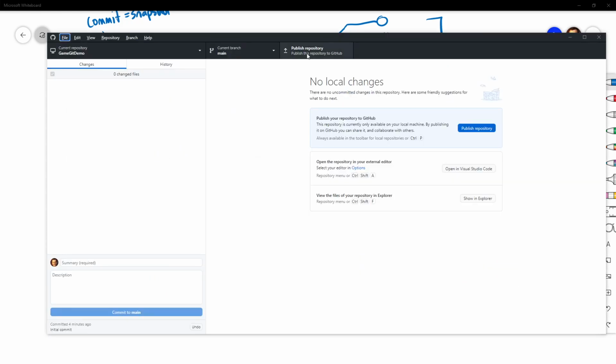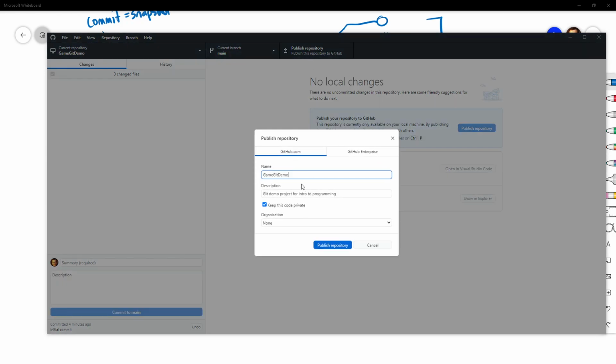So what we want to do is hit Publish Repository here, which is going to pull up a window for naming your project, giving it a description, and marking whether or not it's private. If you're working on something in this class under version control, you want to make sure that this is public so that it can be shared with other folks. And same thing if you're working on a portfolio piece, you want to make sure that that is public so that other folks can access it.